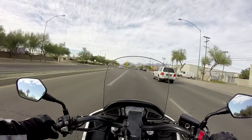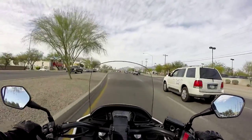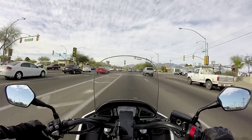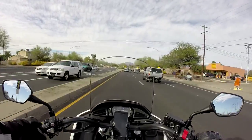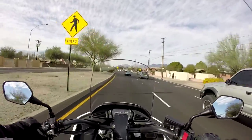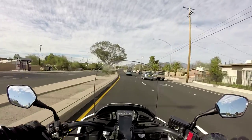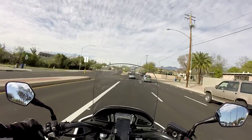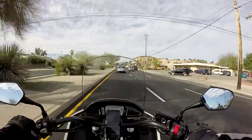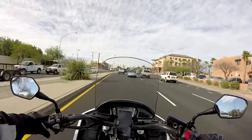These ants had done me the favor of cleaning the bike off — that was just incredible. Previously on different vehicles I used to do a really long commute, 30 to 50 miles each way, and I remember getting to work and watching birds hop down onto the front bumper and pick the dead bugs off. I've kind of seen that sort of parasitic hopping onto your vehicle and exploiting an opportunity before, but I'd never experienced ants invading a motorcycle to pick off dead bits of an animal you'd previously run over. That was just pretty amazing to me.